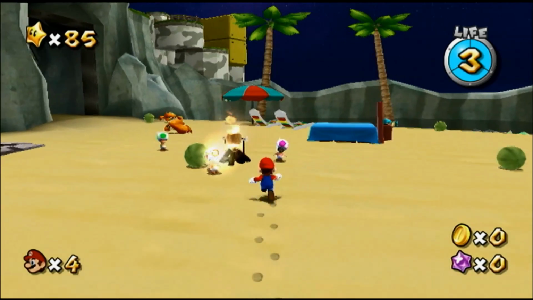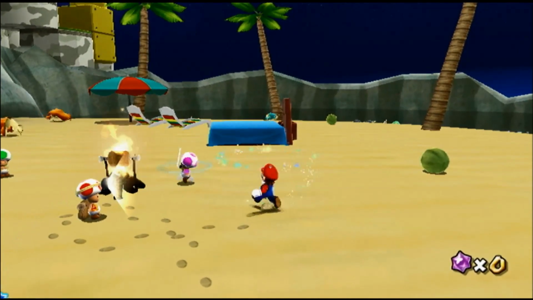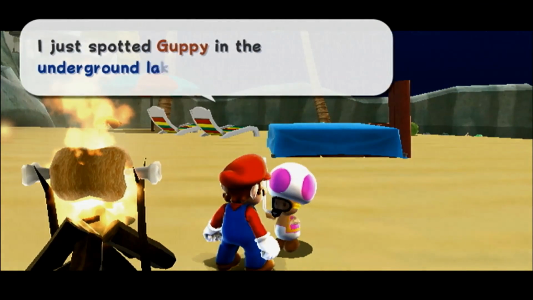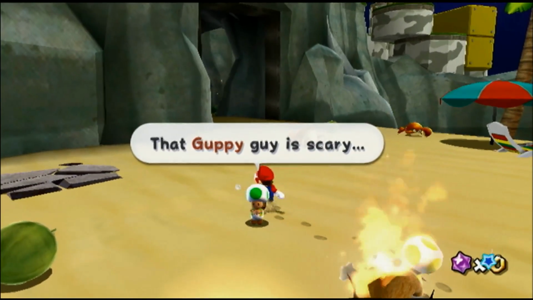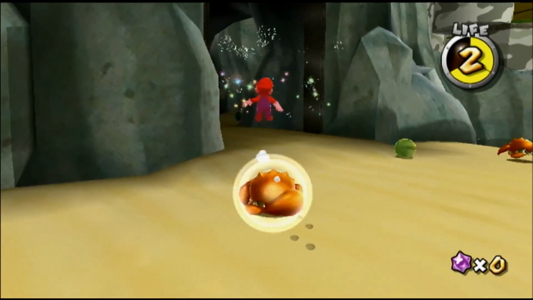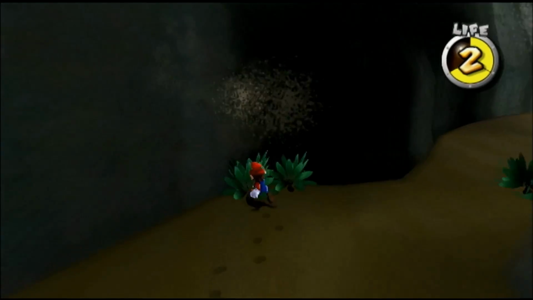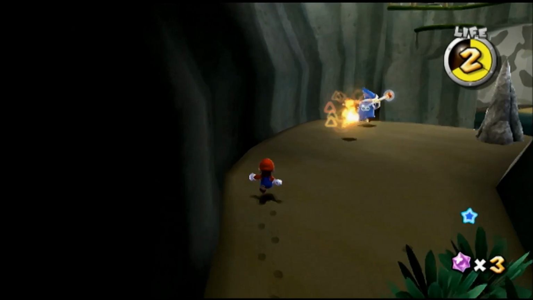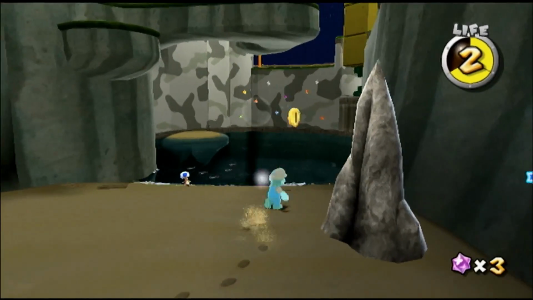So now, they're roasting fire. And why do you have a spoon? I just spotted Guppy in the Underground Lake. Okay, so he was... That Guppy guy is scary. I just need a spoon. Idiot! Crab! Yeah, I think that Guppy guy is funny. I actually do. Guppy guy. Come on.